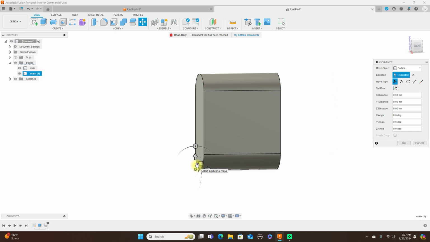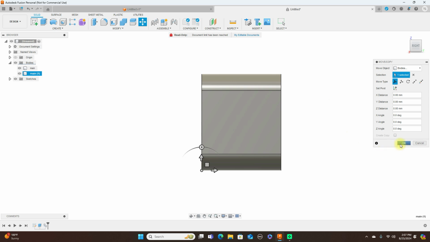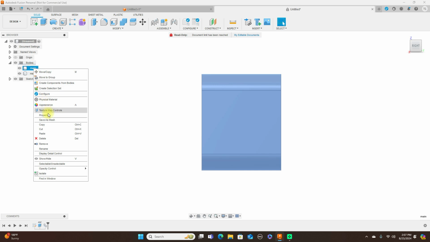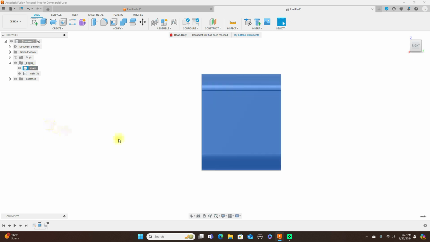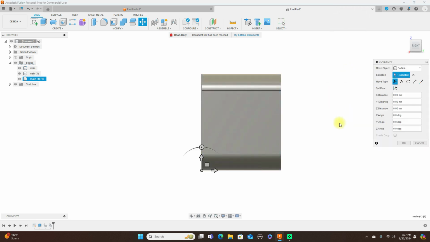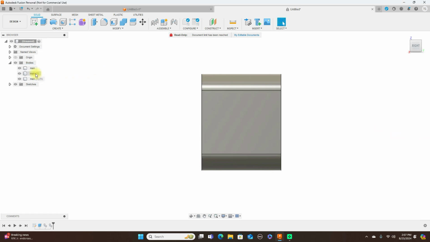Now you can move this, but just leave it where it's at and click OK. And I'm going to do that one more time. Make another copy, then right click and paste, leave it in the same spot as well, and click OK. Change this name here to 0.65, and change this name here to 5 millimeter.